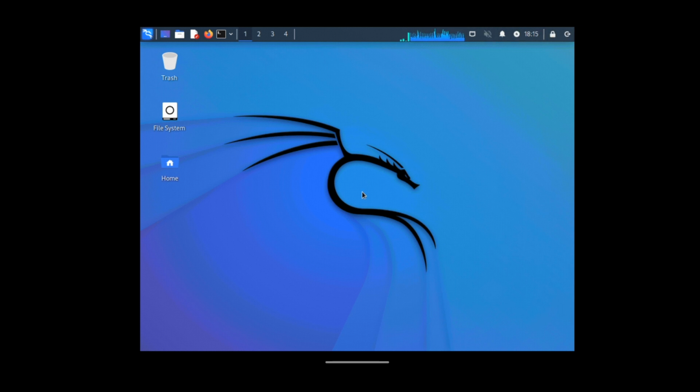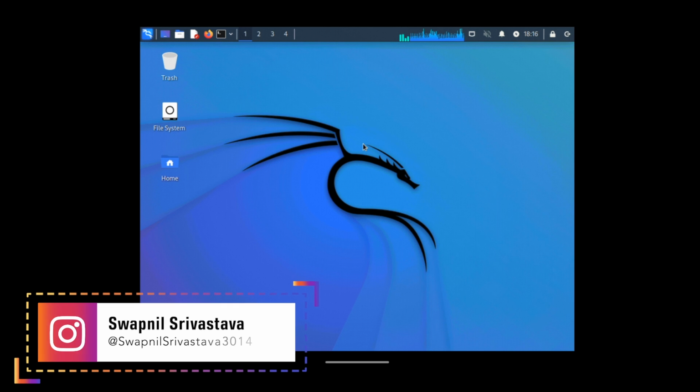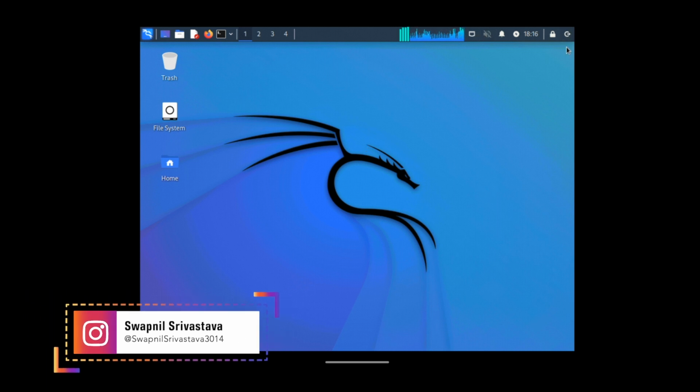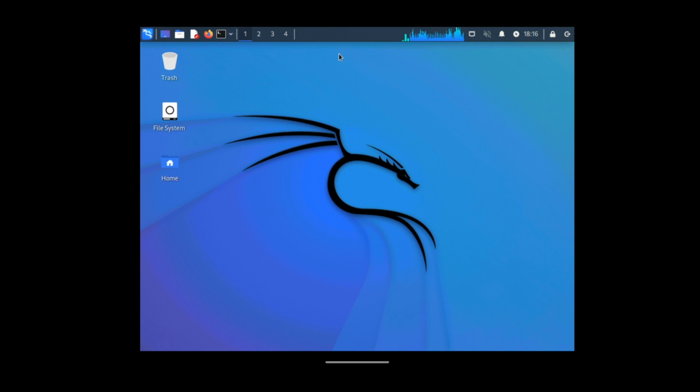So here you can see, guys, the booting process is completed. This is the desktop of Kali Linux 2022.3, and you can see the system details. You can shut down the system and even go to the lock screen. Here you can see different options to go to different windows, like multiple windows where we can run multiple applications for multitasking. You will find a terminal option here. You'll find the Mozilla Firefox option here. You can open any of these.